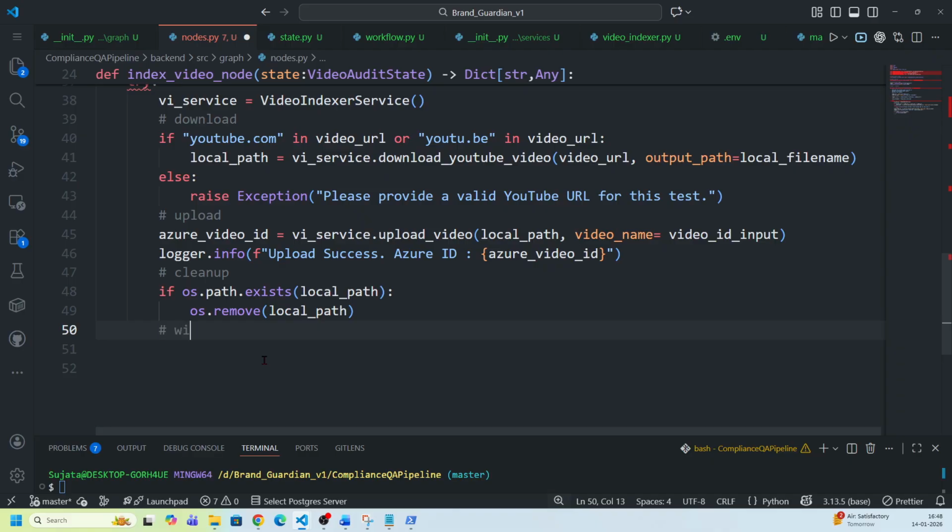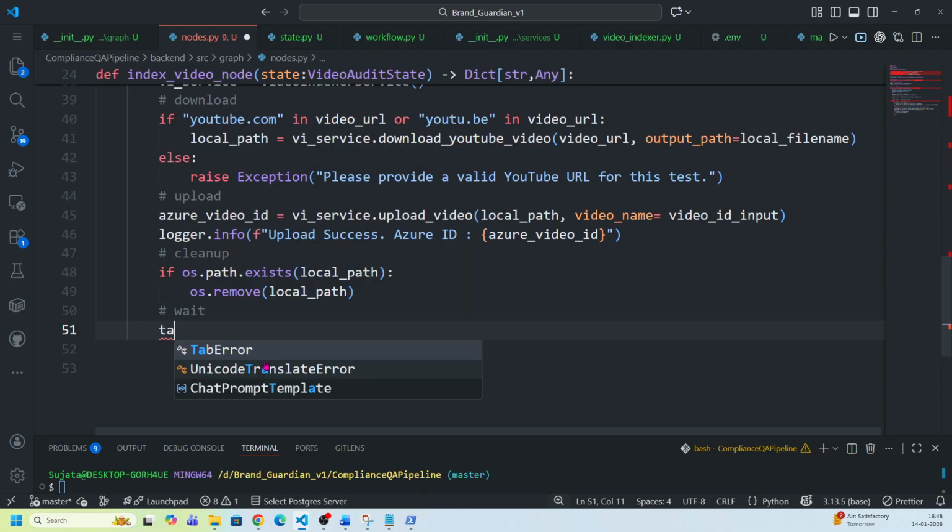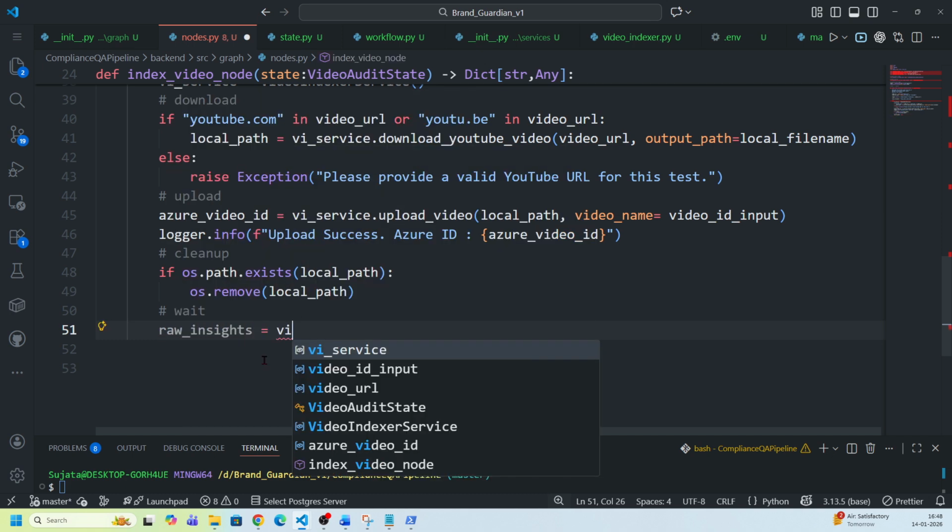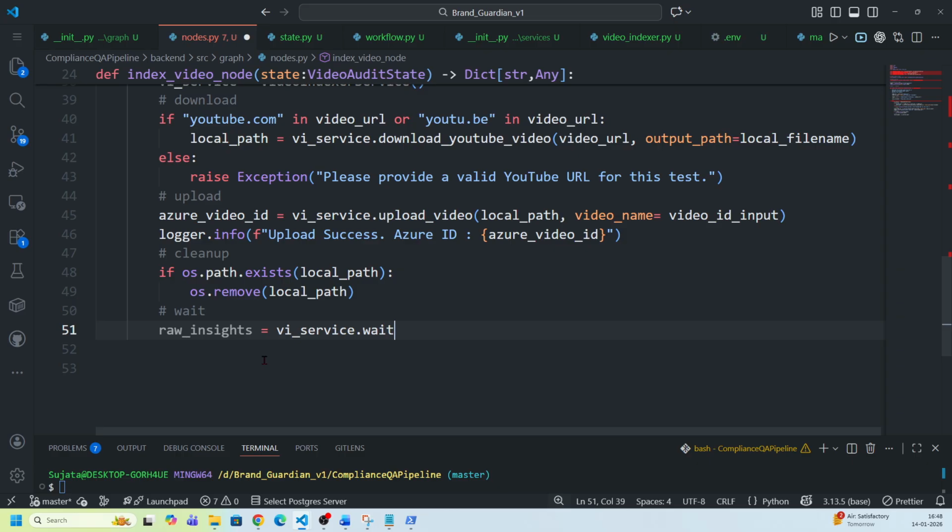Then we'll wait. In the waiting time, we will create something called wait for processing, and we'll pass the ID. As the processing is happening, it will store that in raw insights.